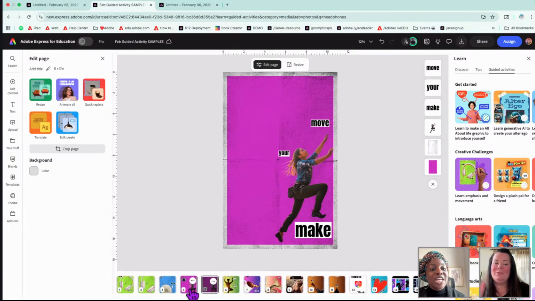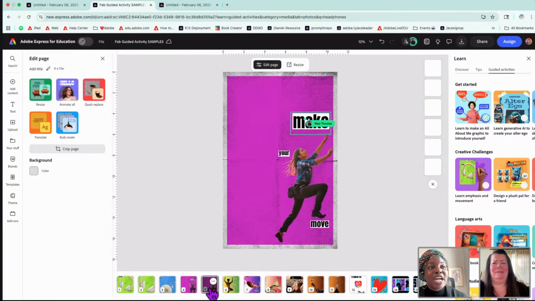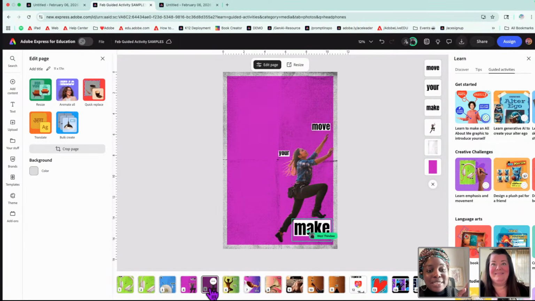I'm going to click between the two on my screen since we're sharing my screen. And a few comments from the chat. People saw move first, and maybe that's because it's almost center in eye line. Some folks are reading it move your make, but move was the first for people. So as you make those changes, I'm just toggling between the two on my screen, and it reads move your make. The other one says make your move. I'd also change it if I made one slightly bigger, but it is that eye line as well, right? It's the eye line as well.